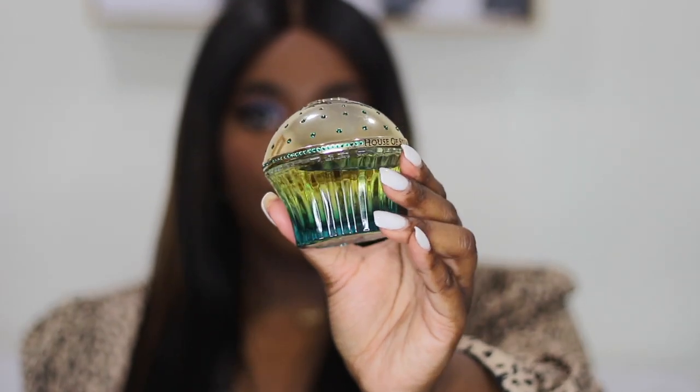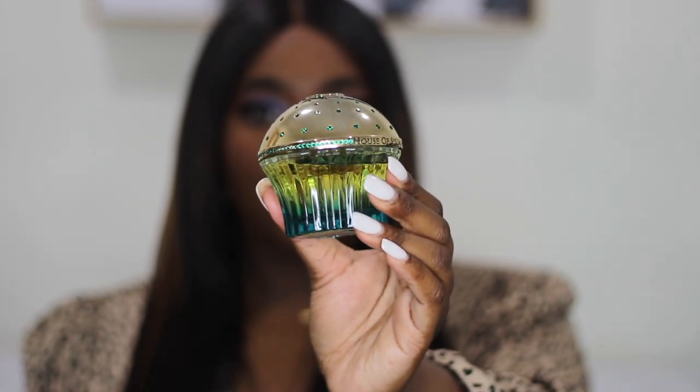This last cupcake is by far my favorite, and the bottle is also my favorite. It is just so beautiful and gorgeous. This is Passion de l'Amour. The packaging alone caught my attention — it looks so tropical. At the bottom there's green and it gradually ombres up to a lighter green, even up to yellow. It's just so beautiful. I always like to display this at the front of my perfume collection because it's definitely an attention getter — whenever people look at my collection, they immediately want to smell it.